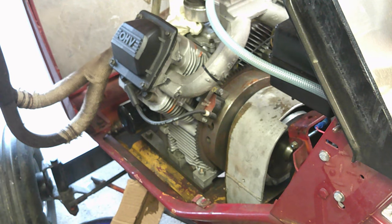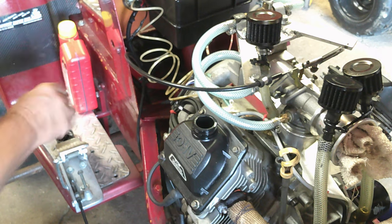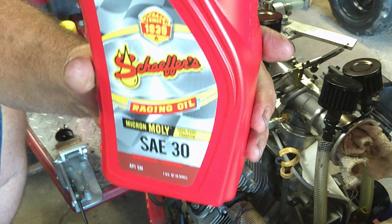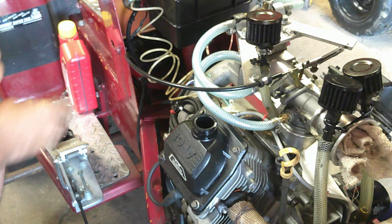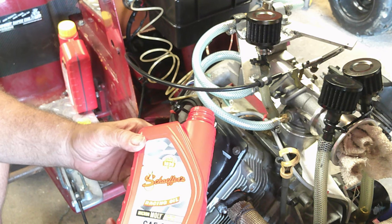So, alright. Next thing is to dump our Schaefer's oil in there. We're pre-pull serviced for the most part. So, I'm going to move the camera around to the other side, and we'll get the oil dumped in her. Alright, y'all. We're going to try to do this funnel-less. Hopefully it works out for me. And of course, we are using the Schaefer's racing oil, SAE30, with extra zinc, just because these motors need that extra zinc. And it's a really good oil for the methanol.